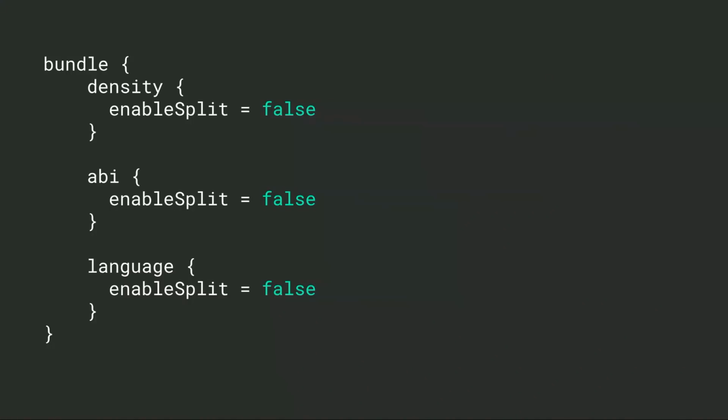And also, with app bundles, Play will automatically split your application into architectures, screen density, and language splits by default. You don't need to do any configurations. However, we still want our developers to have full control over their splits. So if for any reason you would like to disable splitting by any dimension, you can do so by using the newly introduced bundle block here. Now, Pierre is going to talk about how to publish your app bundle in the Play console.